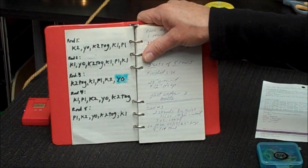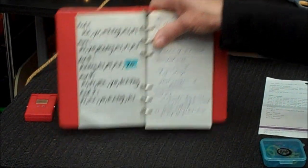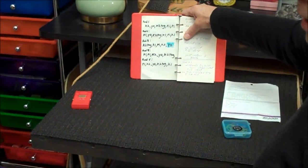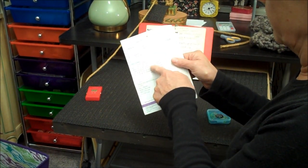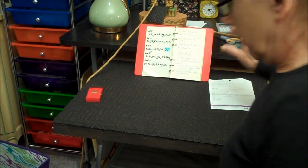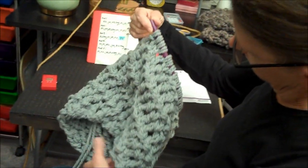And it's very easy to forget this because it's the very last motion you make in that round. And if you don't do it, you're going to be goobered up on the next row. So, take my advice and rewrite your pattern. Or, if you can read something that small, go ahead and highlight it or circle it or something so that you know. And once you've knit for considerable time, it'll begin looking like this.